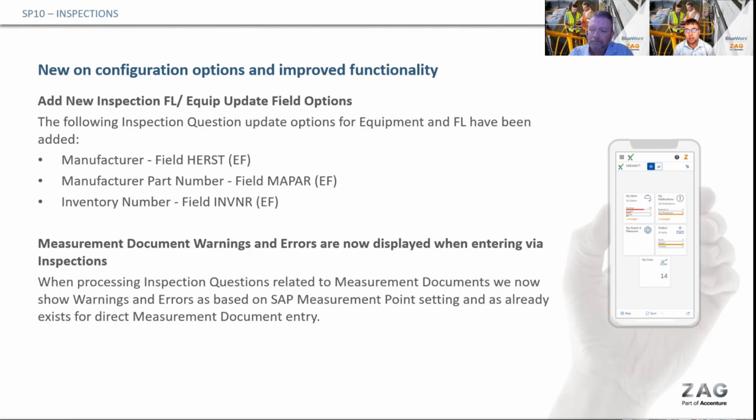We've always recommended to all our customers, don't go to measurement points, use inspections. It's a far more intuitive and logical workflow for users out in the field. They don't really care whether it's a measurement point or some other question, but it brings them that additional functionality so they don't have to make any compromises if they do want to use inspections over the measurement points directly. Yeah, absolutely, Carl. Let's take a look at the next item.